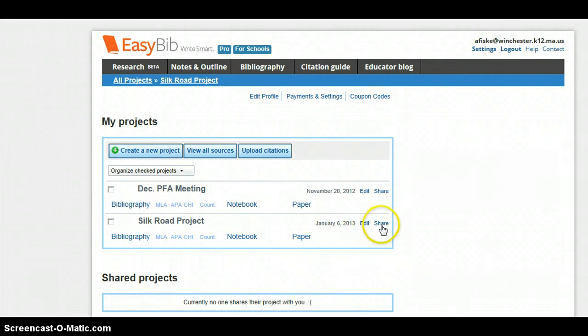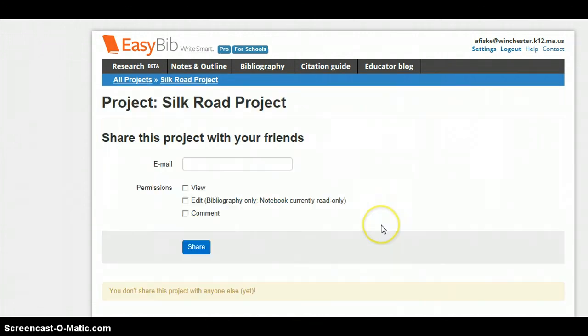I'm going to show you the share feature because this is really pretty useful. If you're doing group work and you all want to share the same note cards, what you can do is put in the email addresses of the people who are in your group. Now you have to use the same email address that was used to open the account. So make sure that that's how you're going to link your accounts together. And then once you put the email addresses in, separated by commas, you can give viewing, editing, and commenting privileges.